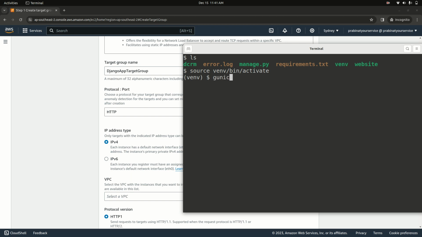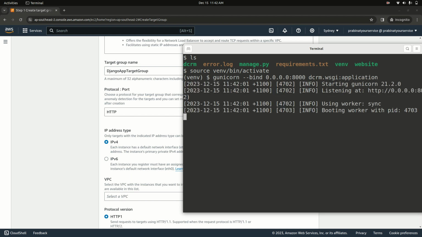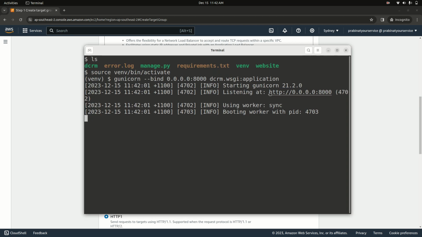Simply gunicorn --bind 0.0.0.0:8000, and DCRM is the Django project directory name, wsgi:application. When I run this, this Django app is running here, and as you can see, the application will be listening on port 8000. Let me try to access it from my browser here.